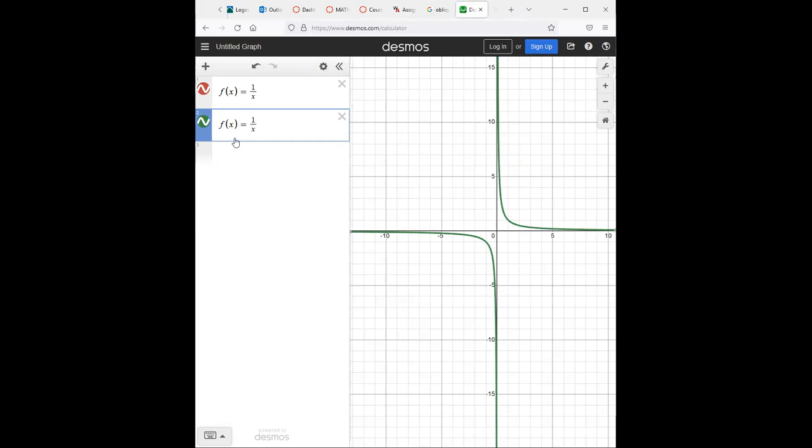Now for domain, you can see it yourself for this regular guy. You can see that this function goes all the way from negative infinity up until 0, and it skips this point because it's undefined. Right after it goes to infinity. So basically the domain is all the x values. Which ones? Say in plain English, well, everything's cool except 0. So how do you write that in interval notation? That's all you got to do, just translate that to interval notation.